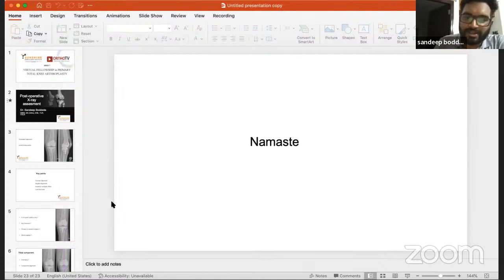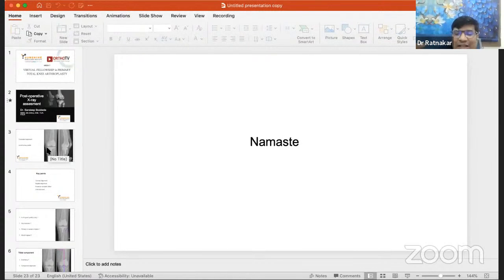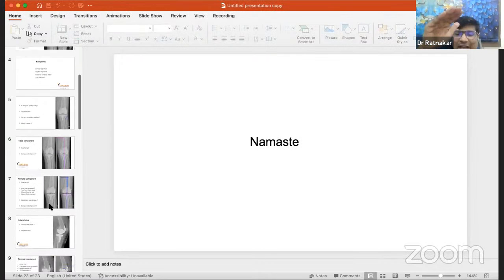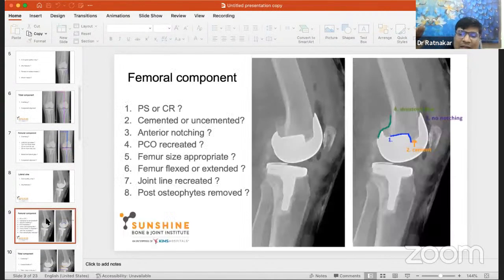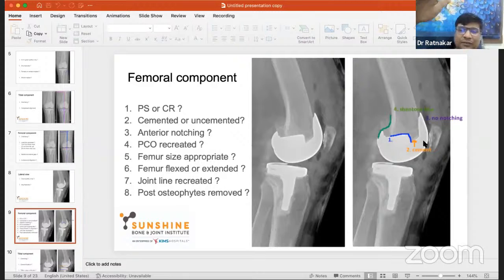So how do you see if your femoral component is in flexion? You draw a line along the shaft of the femur in a lateral view, and you draw one more line along the flange of the femoral component. Whatever angle is formed between the two lines, the shaft and the flange, that is the amount of flexion in the femoral component. And second, whenever you have a peg in the femoral component, these pegs will direct towards the posterior cortex of the femur. If there is angulation between the pegs and the posterior cortical line, then again it indicates that there is some flexion in the femoral component.